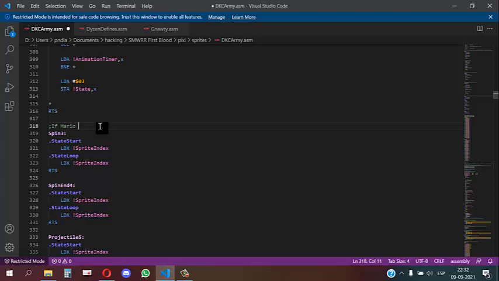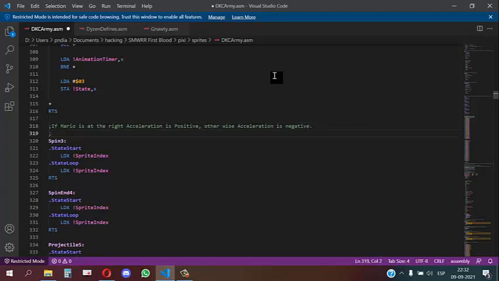Well, this routine will be: if the player is at the right, then it adds acceleration. The acceleration is positive. If the player is on the left, then use negative acceleration. Also, I will use a maximum speed.